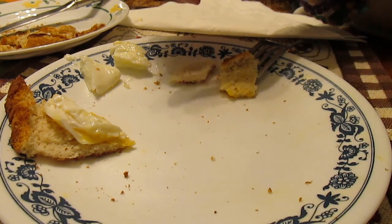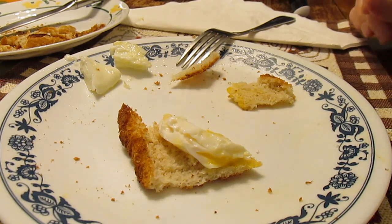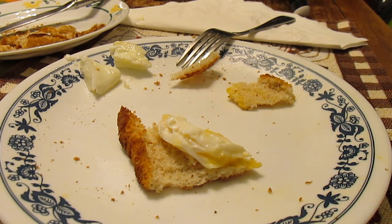And with that, as you can see, my plate is completely clean of any and all yolk smears, and I managed to eat up every last drop of yolk, which I'm quite happy about. And yeah, it looks like we're actually coming to the end of breakfast here. I don't know how much more of this I filmed.